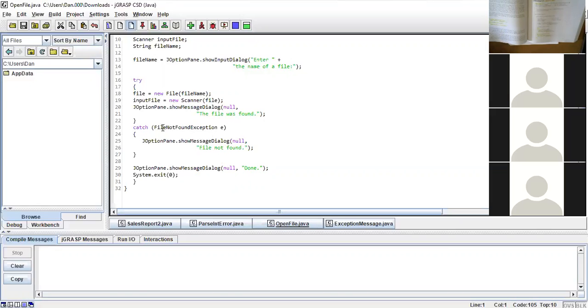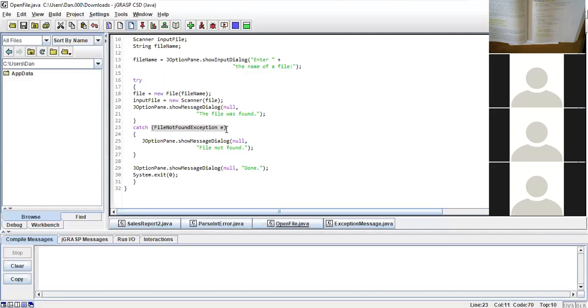Now, in this catch block, what I'm catching right here, file not found exception E, I'm catching an object of type file not found exception. Once again, that's the class name. My actual object name is as simple as E, and I can make that anything I want.